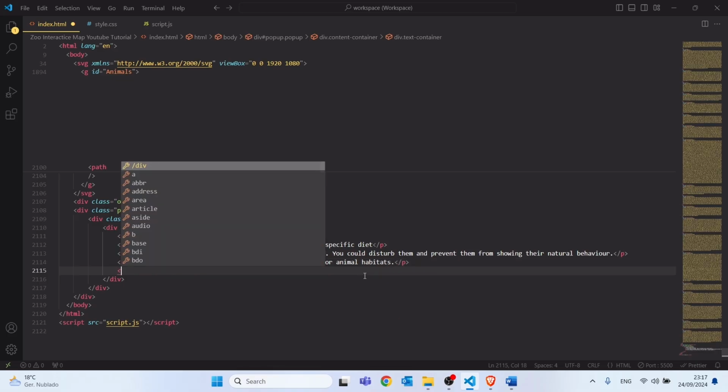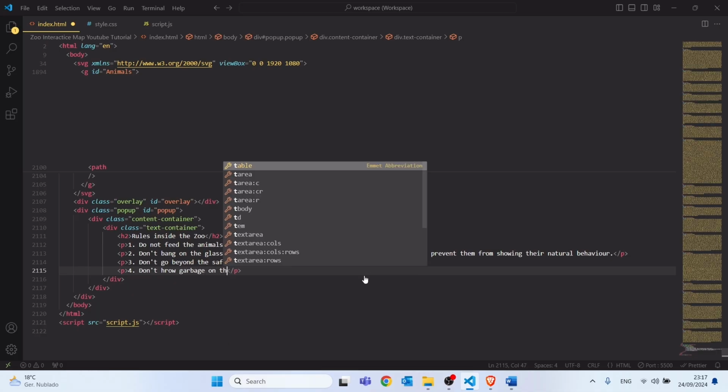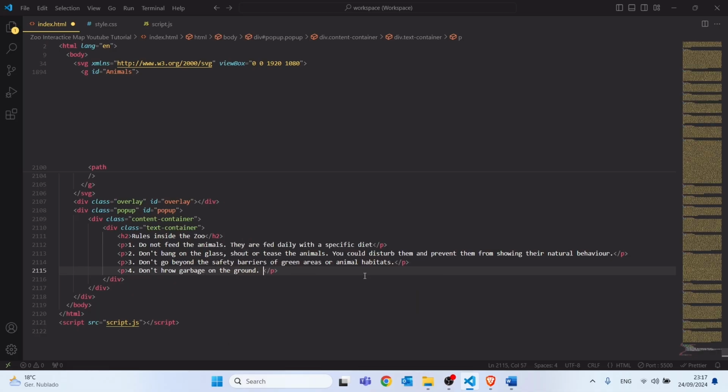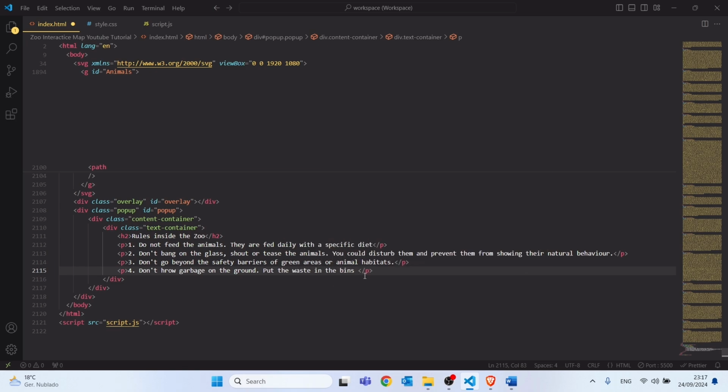Let's create another one. This will be the number 4. And this rule will be: don't throw garbage on the ground. Put the waste in the bins throughout the zoo.